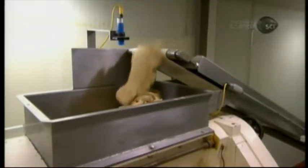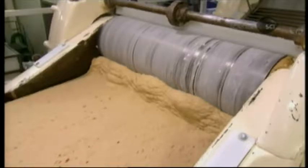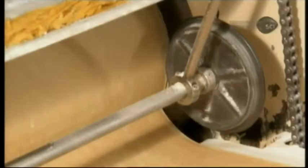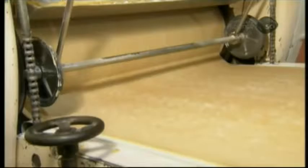Next, it's into a hopper that feeds the dough between two rollers. They squeeze and flatten the dough into a sheet that's about two centimeters thick. A conveyor moves the toaster pastry dough forward to sets of larger rollers that apply serious pressure to roll the dough much thinner. Wheels at the sides fold back the dough as the width expands, and a dusting of flour keeps things from getting too sticky. Coming off the final rollers, the thickness of the dough has been reduced to one-sixth of a centimeter.